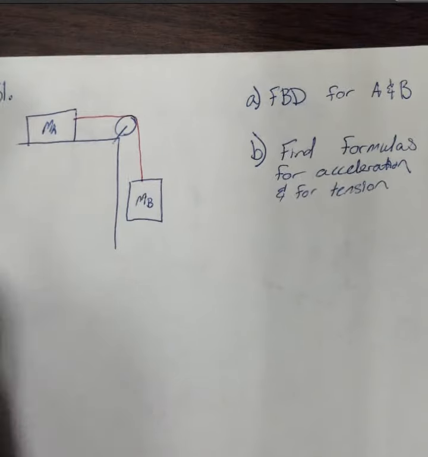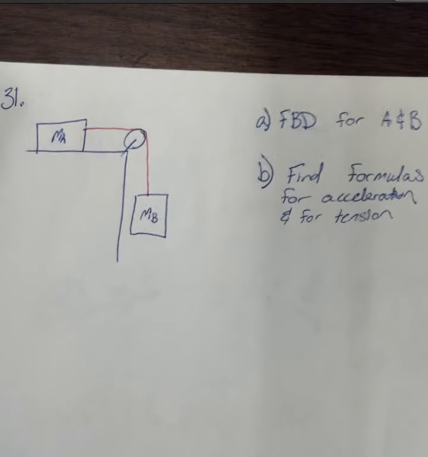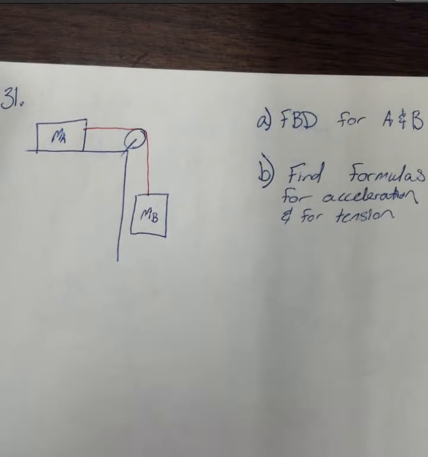The last one that we're going to take a look at from a setup perspective is problem number 31. Problem number 31 is a hugely important problem. Tip here, this one shows up on quizzes and exams everywhere. One of my favorite things about this problem is that you have no numerical values, which means you're going to be solving exclusively using variables. Another thing to note there is if you're solving for variables, that means that your calculator is useless, and all you're going to be using here is your concepts, Newton's first and second and third law.